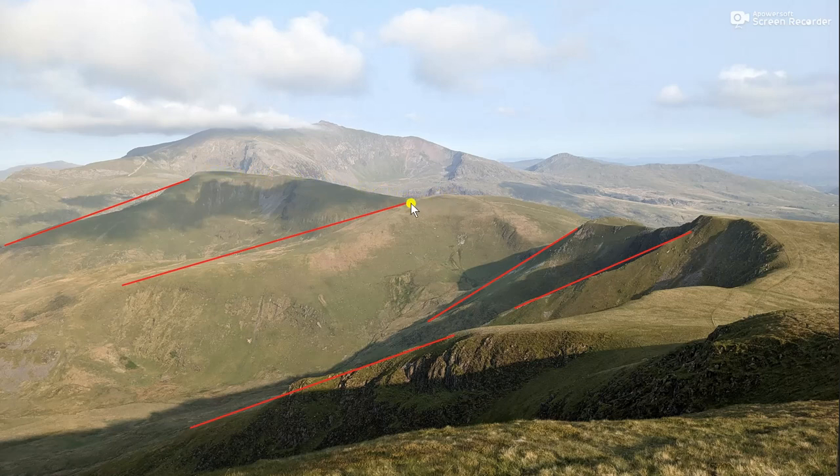Then the ground drops and climbs again for our second ridge coming down. Again the ground drops and climbs — the third ridge is steeper and shorter than the previous one. Then the ground rises to this point where we've got another fairly steep ridge, and then the final one extends from this flat area, dropping away, with the ground rising up to the photograph location.